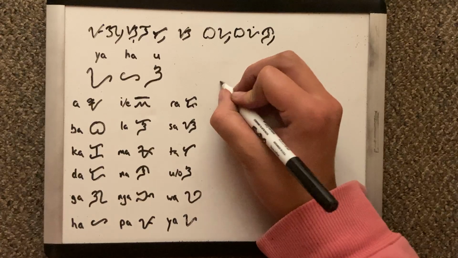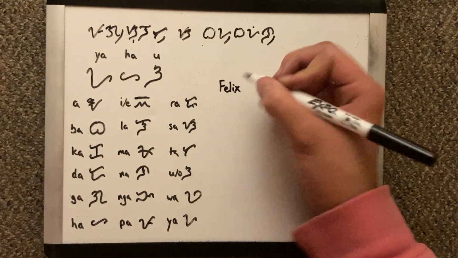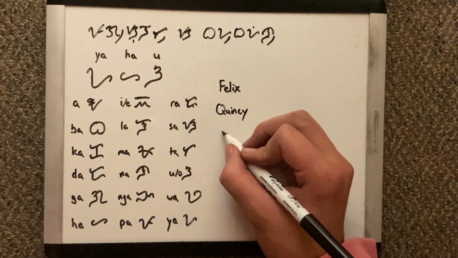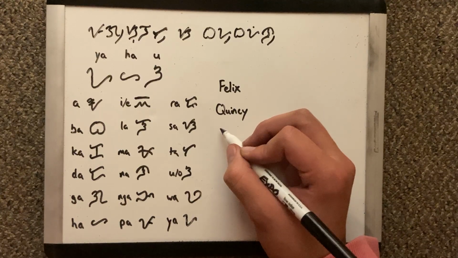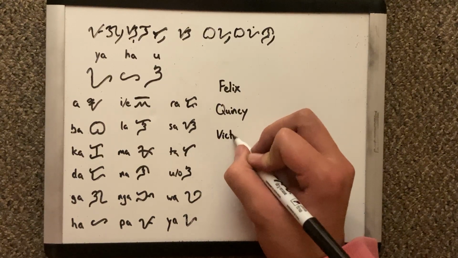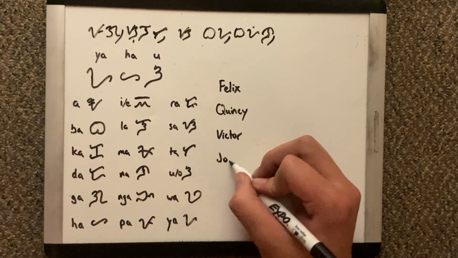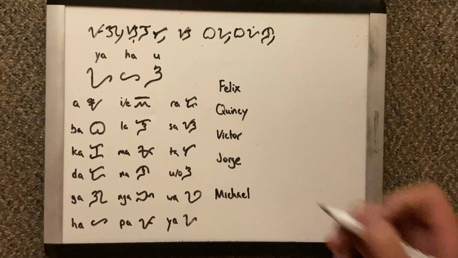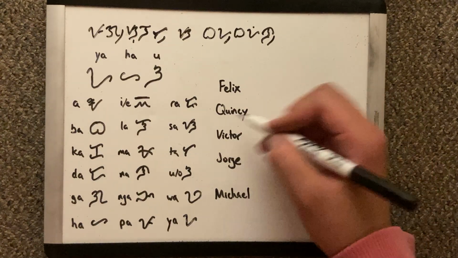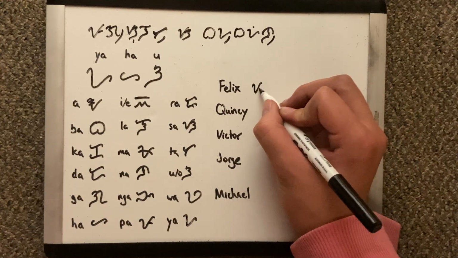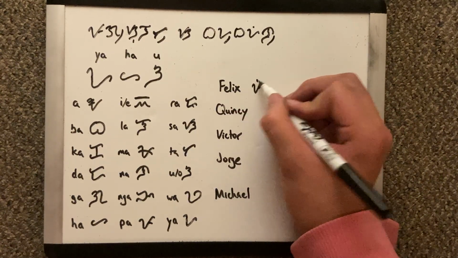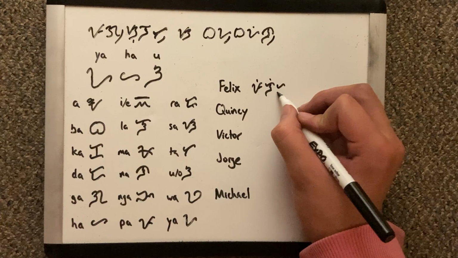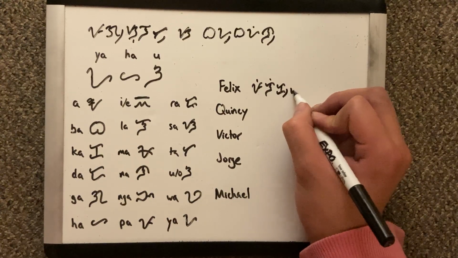Now, we'll do some names that have letters that aren't in the Tagalog alphabet, and we'll see how those might have been rendered. So we'll do Felix, we'll do Quincy, let's do Victor, let's do this one, and this one. Felix, pretty straightforward. The fa turns into a pa. The e is pronounced I. And then li. And the x gets broken down into the k and the s.